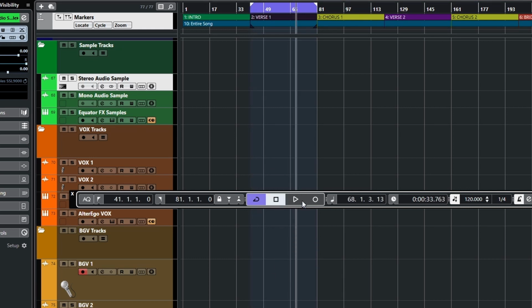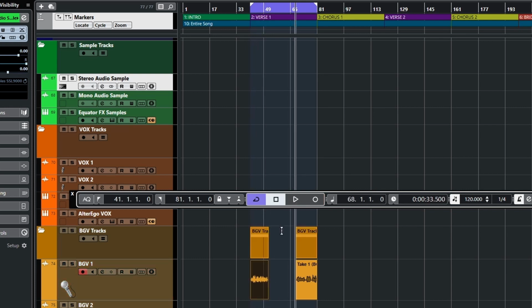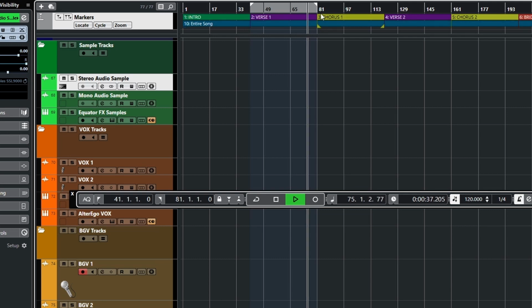That also applies to recording. So if I go record, I'll do it from here as an example. It will hit the end and it will jump back. So just be wary of that, because otherwise it will keep recording over itself as well. All right, so we could stop that. But if you don't want it to do that, even if you have this section defined, if I turn loop off and now I play or record, it will just continue past this section and will not loop back.